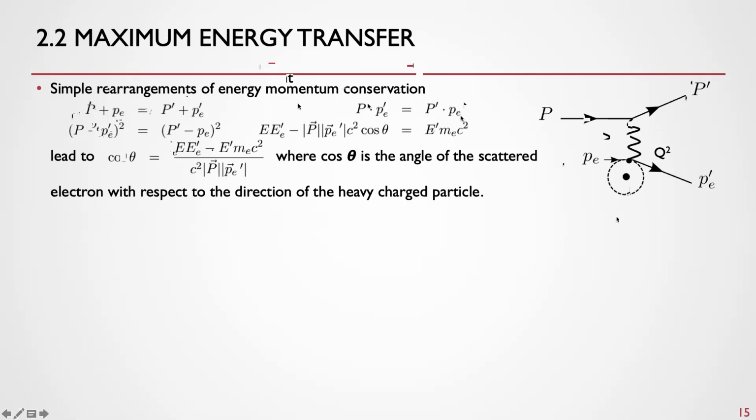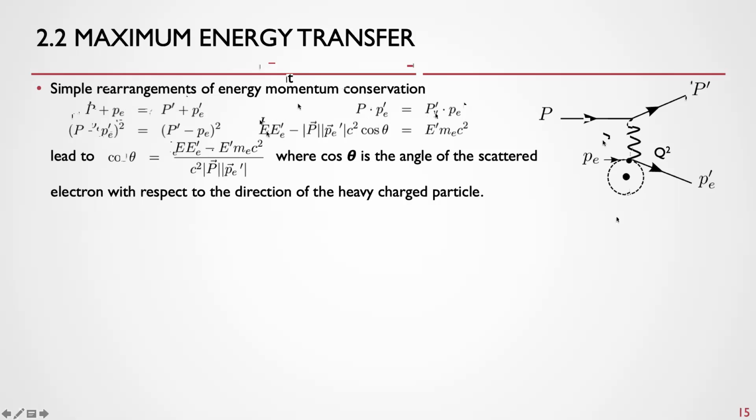Good. So we know a few things about these momenta. For example, we can neglect the initial state electron kinetic energy. We say that the electron is a 4-vector only with a zero component MEC squared, but it has no initial momentum. So this makes the right-hand side here very simple to compute. It's just the energy of the outgoing particle times MEC squared.